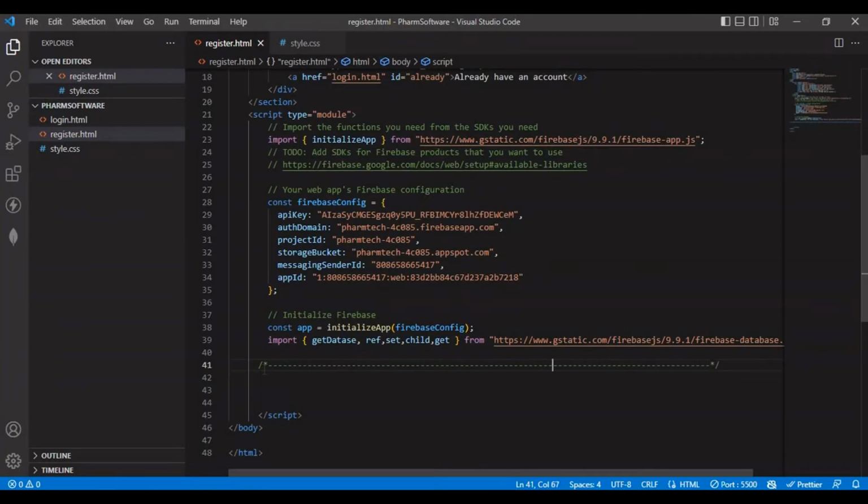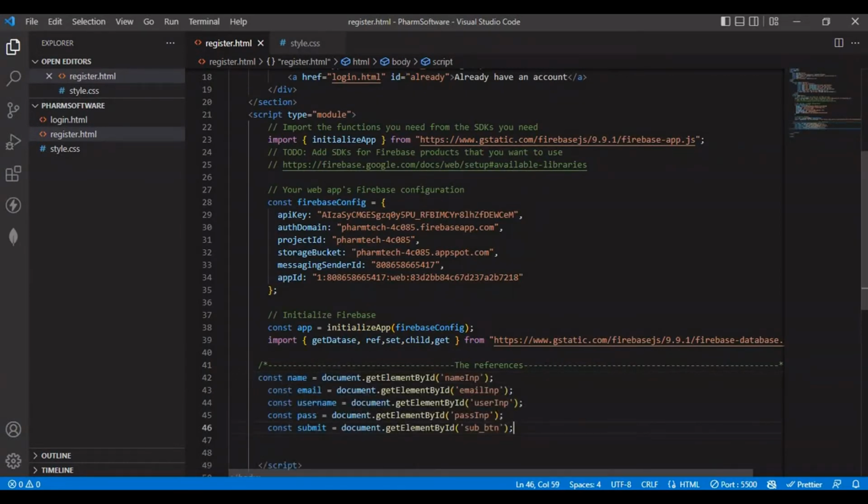So for the references, it will be, let's say, the references. So that is it. And inside the references, you are going to set our const. So I will just make it fast and show you how I do it. So that is it, guys.